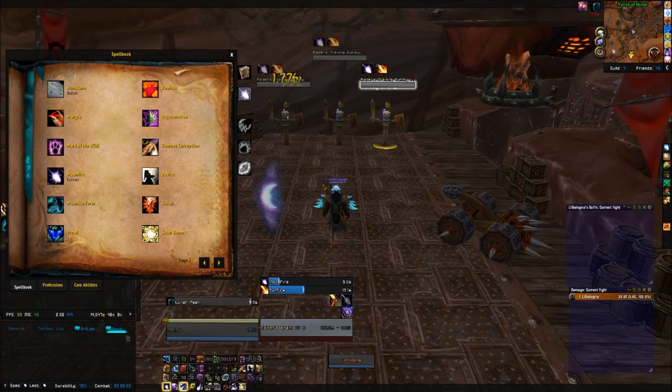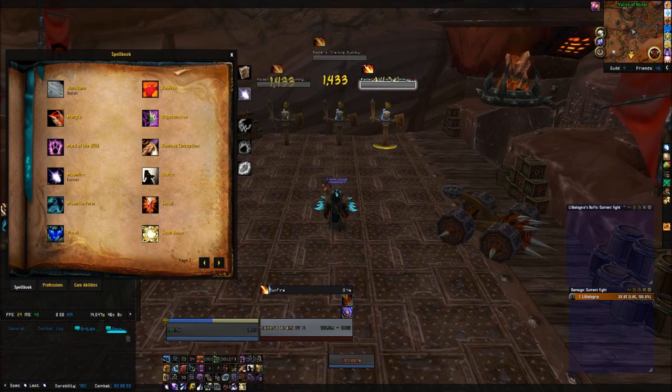So let's talk about Starfire and Wrath. Just like Moonfire and Sunfire, you use these 2 abilities while in different eclipse states. However, unlike Moonfire and Sunfire, they don't deal damage over time. They deal damage all at once. So Starfire deals arcane damage, so you'll want to be using it in Lunar or the left side of your Eclipse bar, while Wrath deals nature damage, so you'll want to be using it while in Solar. Now, both of these abilities are hard cast.